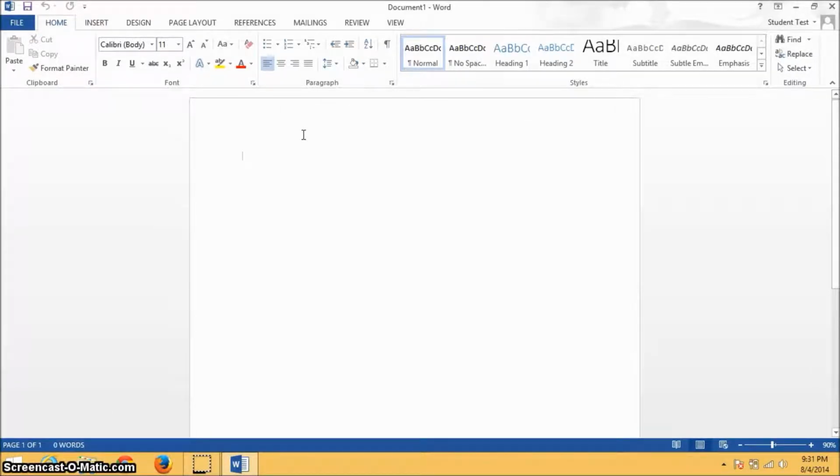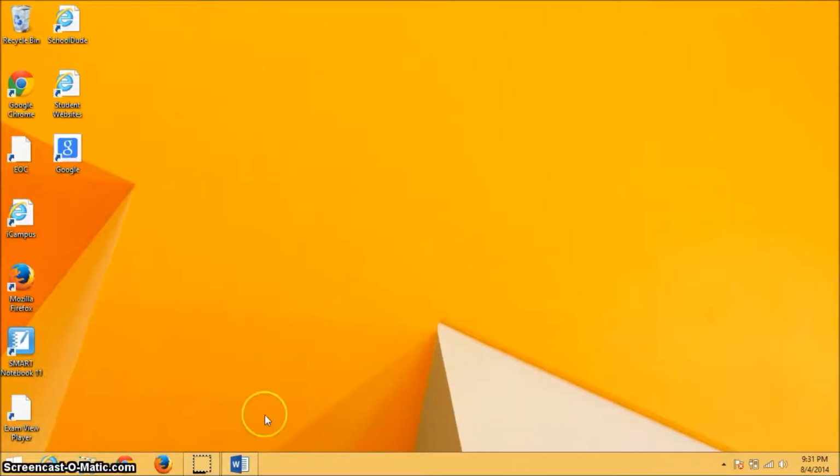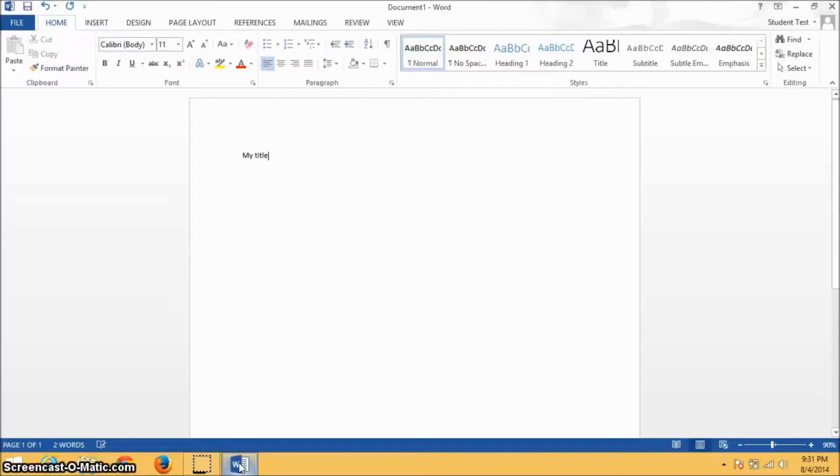Once you're here, can you type in your Word document? The technology department has noticed that there might be a handful of laptops out there where you cannot. And if your laptop is one that you cannot, just minimize Word and then go back down to the taskbar and restore it again. Try typing now. You will be able to. As of the time of this recording, the technology department has not found a resolution for this issue.